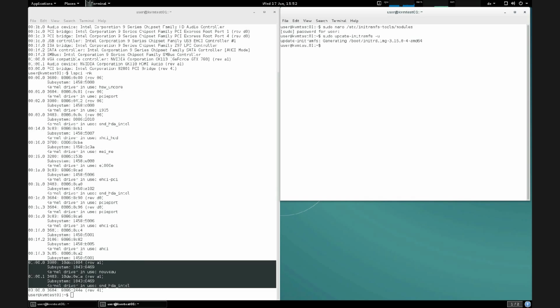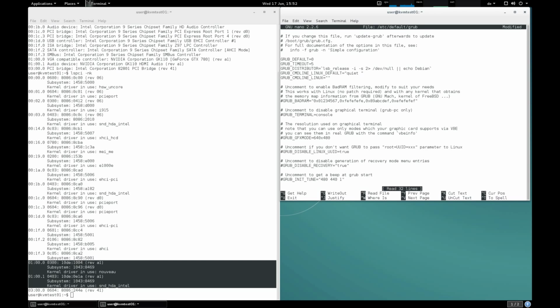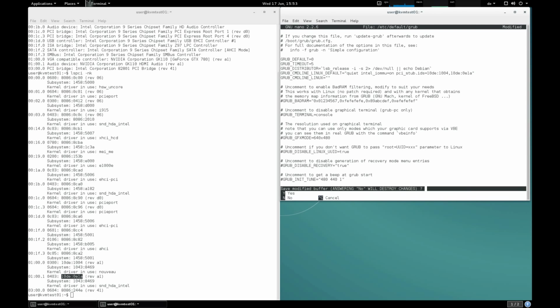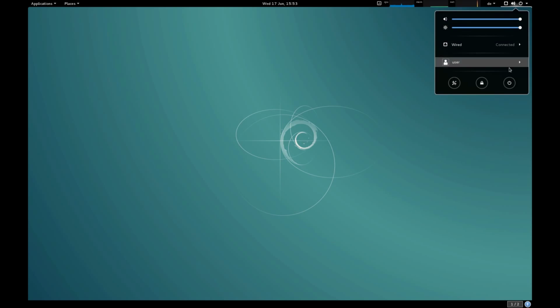Now we can modify the kernel command line. Open the file grub from the directory /etc/default and select the line GRUB_CMDLINE_LINUX_DEFAULT. Here I add the parameters intel_iommu=on and pci_stub.ids=. Now I copy the video card device IDs, comma delimited, from the first terminal to the line. After the change, we have to update the grub loader with update-grub2. Now reboot the system to hide the PCI devices.